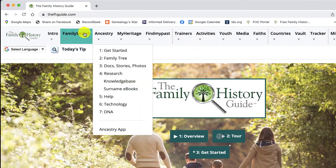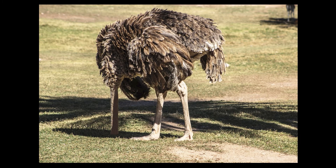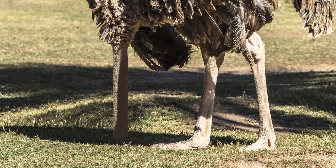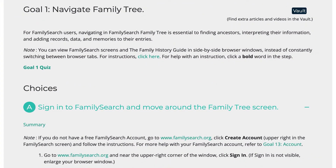If you happen to be helping someone with their research, you can show them the country section and they will have a whole course of references with articles and videos to help them learn how to do their research. One of the most useful functions of the Family History Guide website is to provide step-by-step instructions for each of the large online genealogical websites such as FamilySearch, Ancestry, MyHeritage, and FindMyPast. There is an inherent tendency for many people to ignore the instructions, whether it's for a recent purchase or when trying to learn a new topic. The instructions in the Family History Guide are there to show you how to get started with all these websites. Anyone who wants to learn how to use these websites will benefit from the step-by-step instructions and videos.